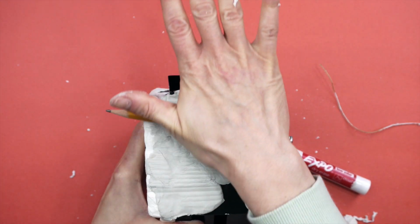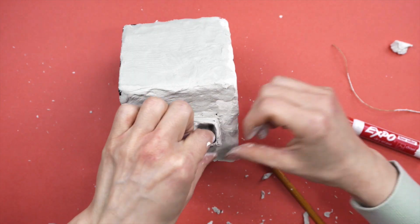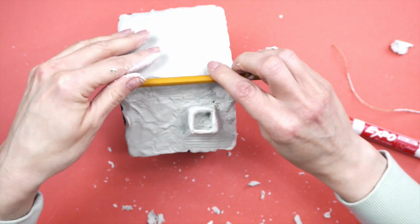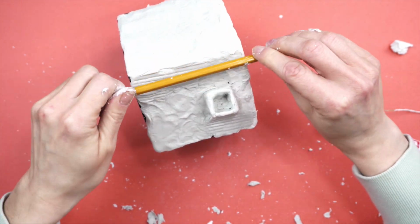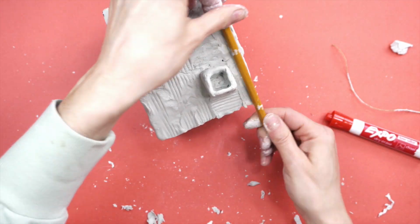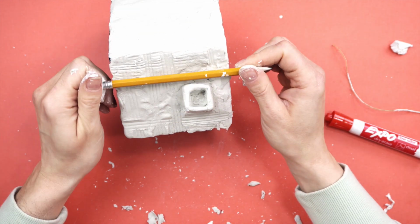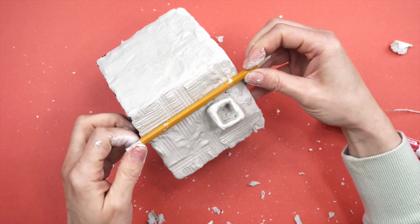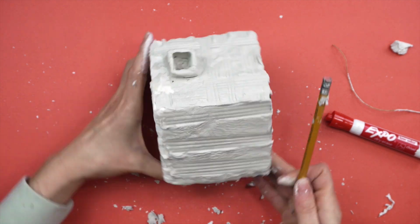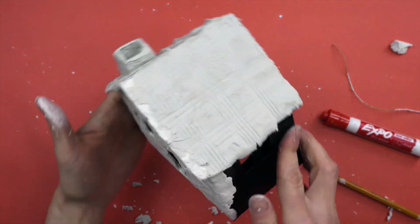You don't need any special clay working tools to do this. Just look around your house for things that could be rolled across the surface. The Expo marker provided a flat surface when I needed to level an area out, and I really had fun with the pencil, as you can see, adding some texture to the roof line of this house. It almost makes a plaid pattern, and I was having some fun playing around with that. This is where that creativity really shines.